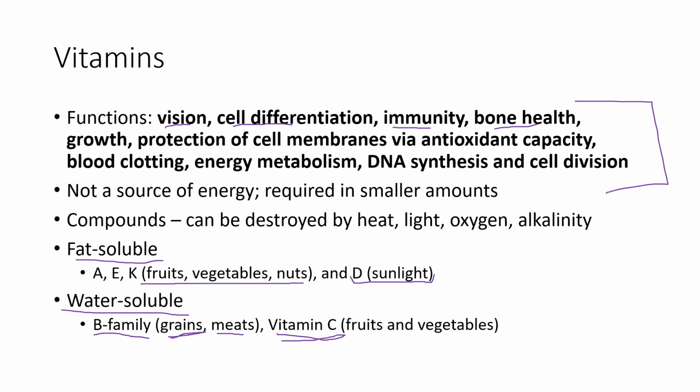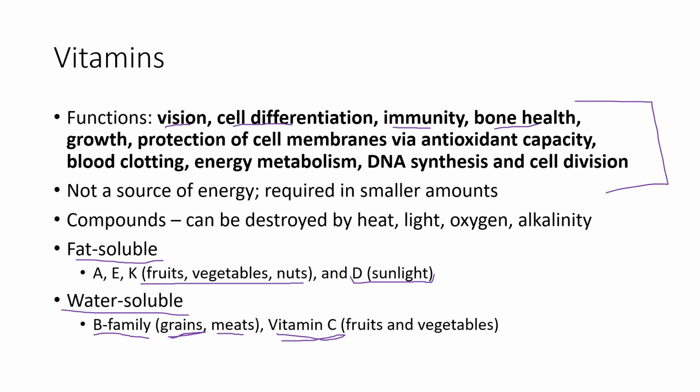Relative to our macronutrients, vitamins are just required in smaller amounts. Remember, we talk generally about milligrams and micrograms when we're talking about daily vitamin needs. And also vitamins are compounds. They're molecules, meaning they're made up of different atoms bound to each other. And so because of that binding, vitamins can be destroyed in the cooking process and in the transportation process.